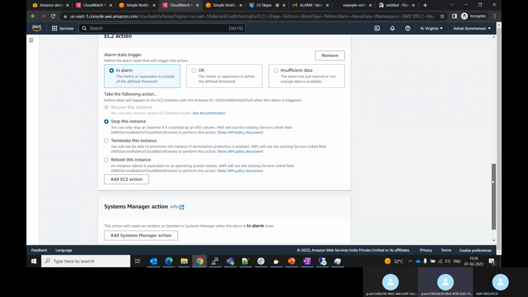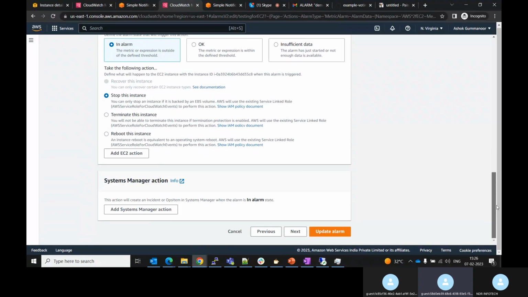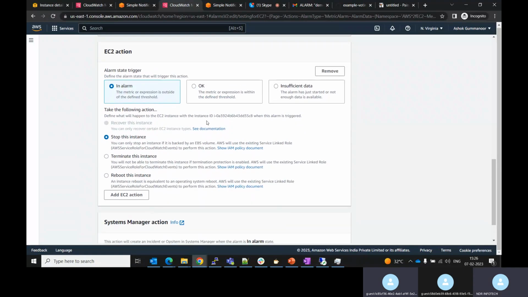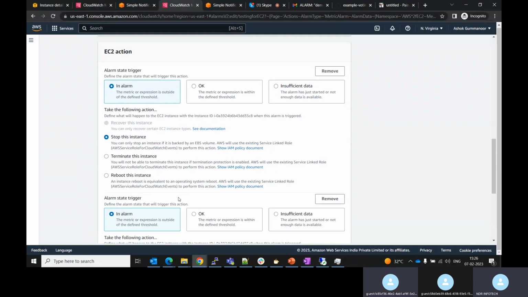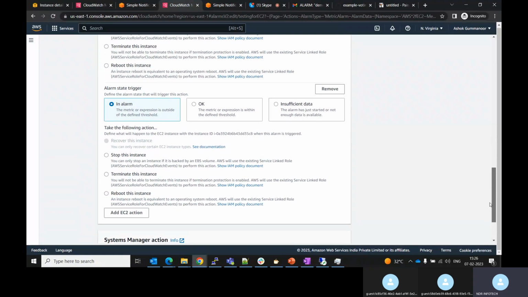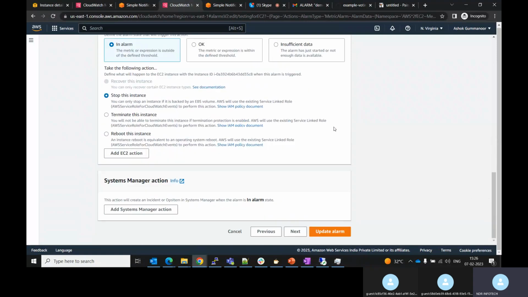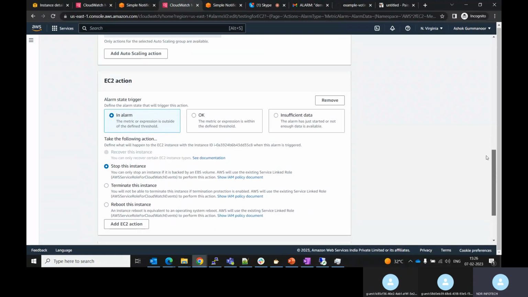Ashok, there is another option there in the bottom, Add EC2 action. We can customize action also, Ashok. No, this is the one only. If you add it, it will take it. Okay. It is just showing. If I add this one, it will just add it. Now this has been added. Now another thing will come. That is the only difference. If you want to have multiple options, you can give. You are taking it. That's it.